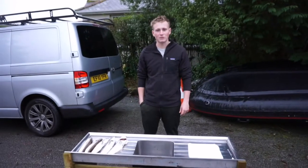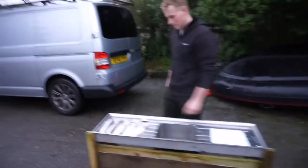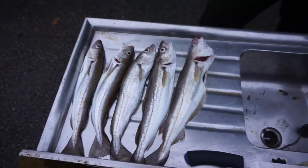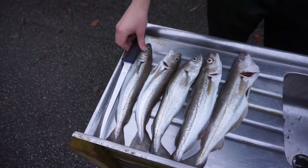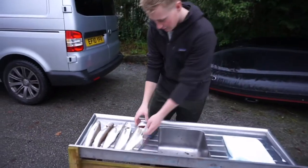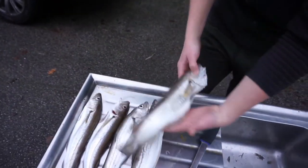So we're back at the house now, and here's the lovely whiting that we caught earlier on. That's about as small as you want, really, about a foot in length, just over, right up to a fairly decent sized fish right there. So that will get two really nice fillets off of.